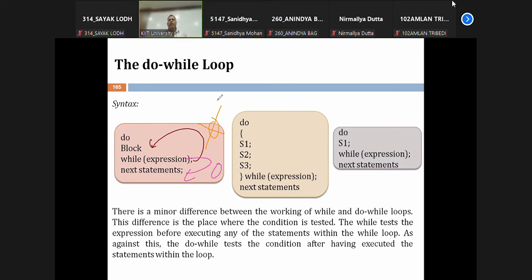And if you look at the differences, the only difference with while is that the do while loop will definitely be executed at least once. But in the while statement, the body may not be executed even once. Here, the body will certainly be executed once. Otherwise, there is no difference. So it's your choice which one to use in which case.